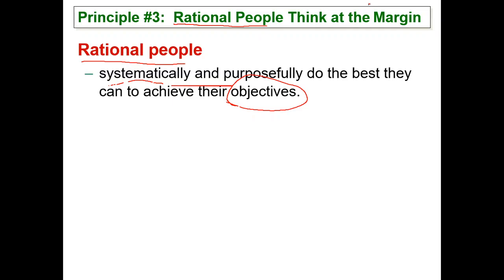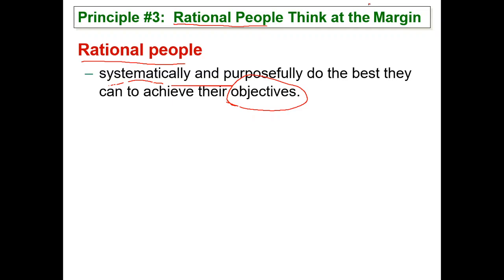And even now, I have been thinking of, for example, because I am a government worker, so even now I have been contemplating on doing business. So other than income from the salary as a government worker, I am thinking of putting a business. Okay, so that is one of my objectives right now. So I hope I can do that. Okay? So, rational people systematically and purposely do the best they can to achieve their objectives.